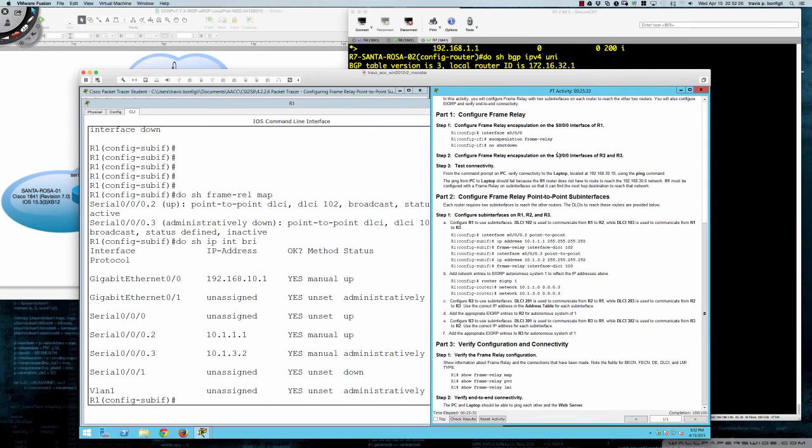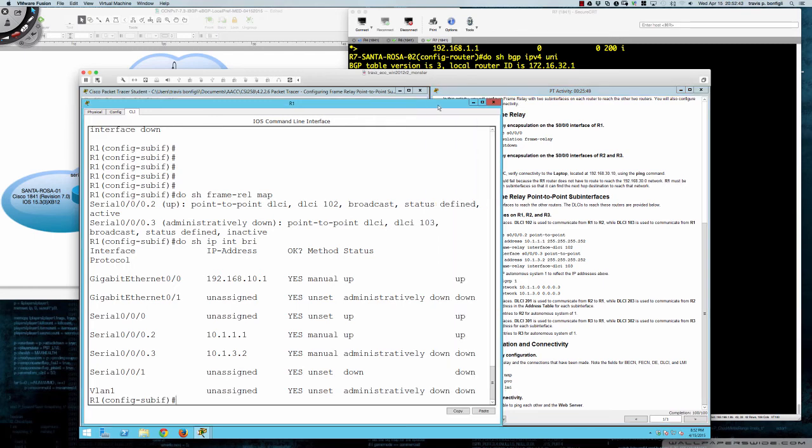Okay, so that is Packet Tracer activity 4.2.2.6, and we basically had an opportunity to create some frame relay point-to-point subinterfaces. A couple of the key takeaways here: the point-to-point subinterfaces act just like leased lines, and each subinterface is going to require its own subnet on the router that it's on.